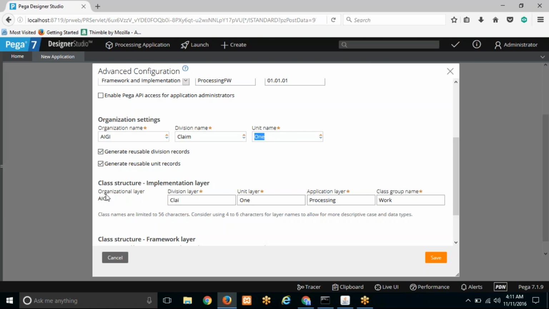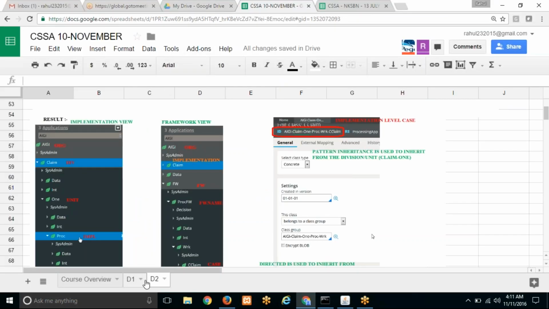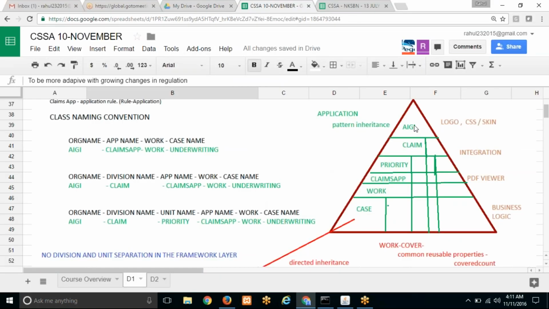If you see the class structure that will now be created, it is AIG-Claims-Unit-ProcessingApp-Work, and then you will have the case name. If you remember the image we looked at yesterday, it's like this: AIG-Org-Claims-App, where the unit I gave was priority, but here I'm just giving the unit as unit 1.